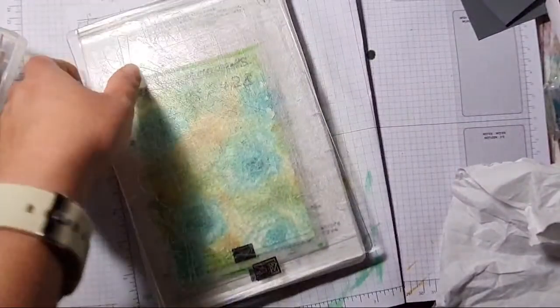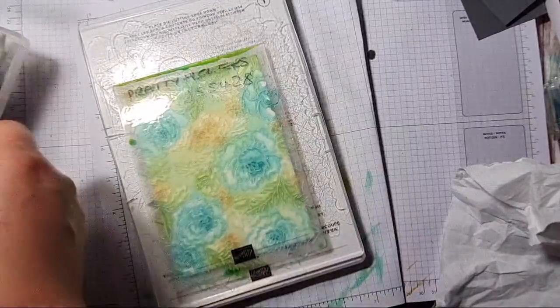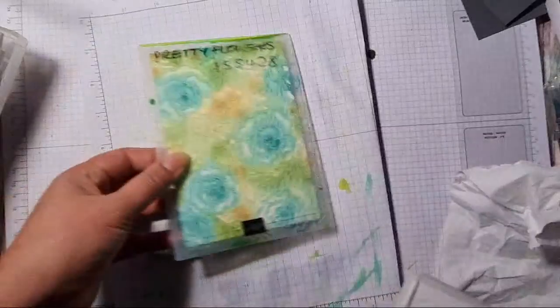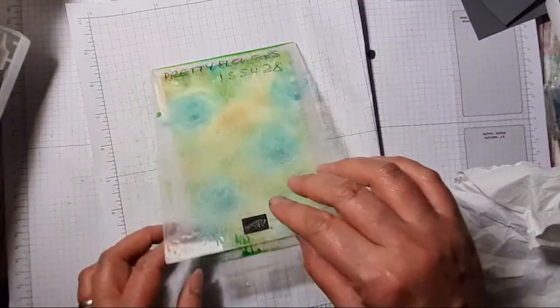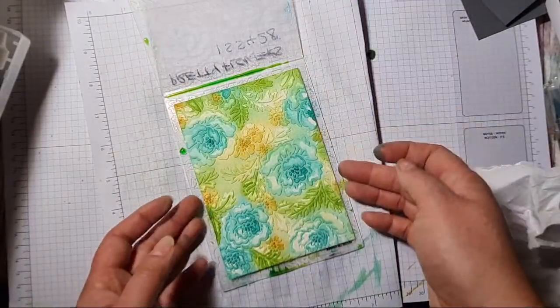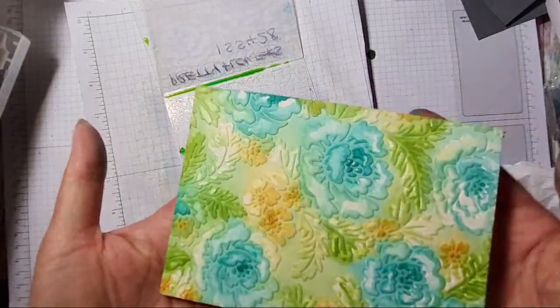That's because I put two layers in there. That wasn't as messy as I thought it would be, and I think it's because I gave it time to soak in. Oh my goodness. That is beautiful.